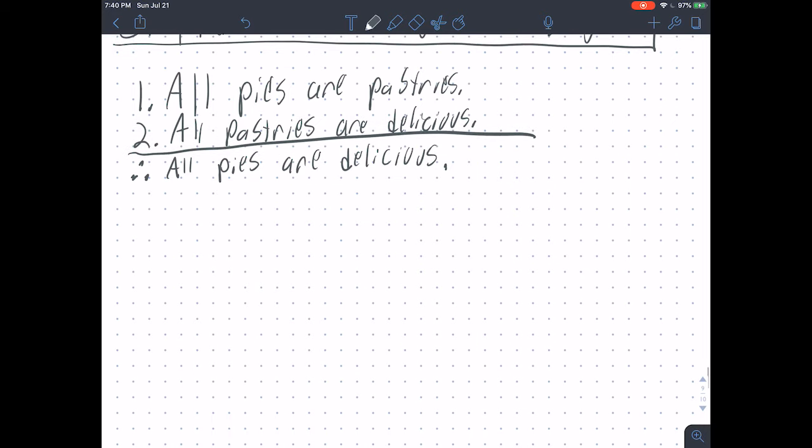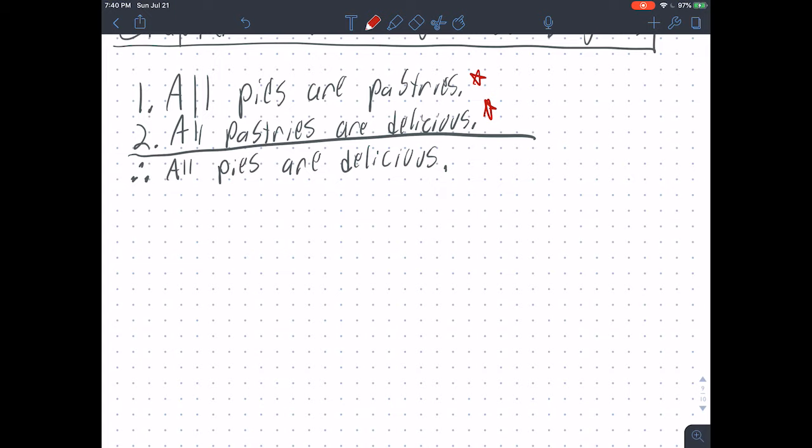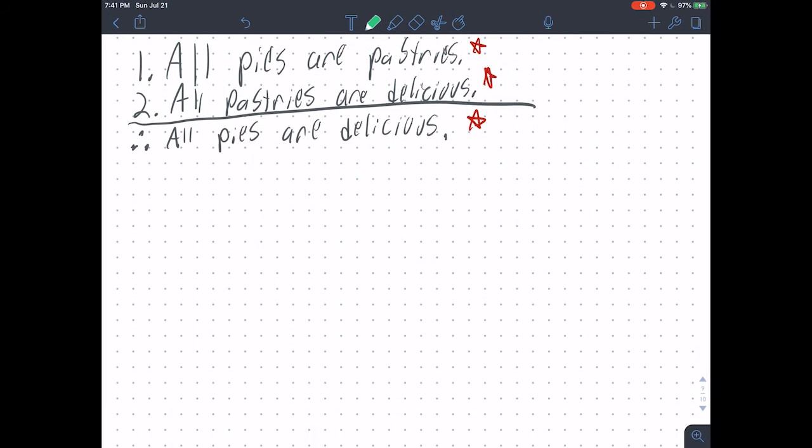But let's plug this in. Each of these is a statement, and they're not compound statements. Each of the premises and the conclusion has no logical operators inside, no ands or if and only ifs or nots. So we'd have to translate this argument like this. I'm being a little silly here, but P for the first premise, all pies are pastries; I for the second premise, all pastries are delicious; and E for the conclusion, all pies are delicious.